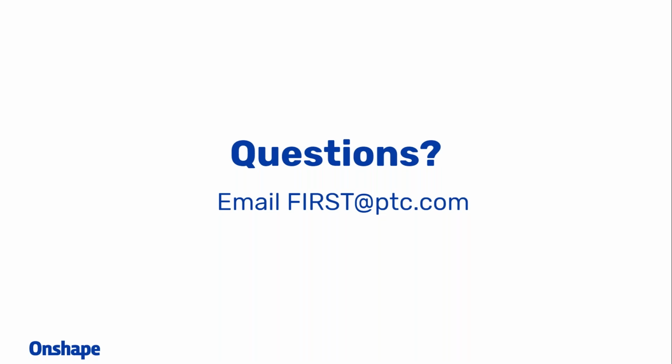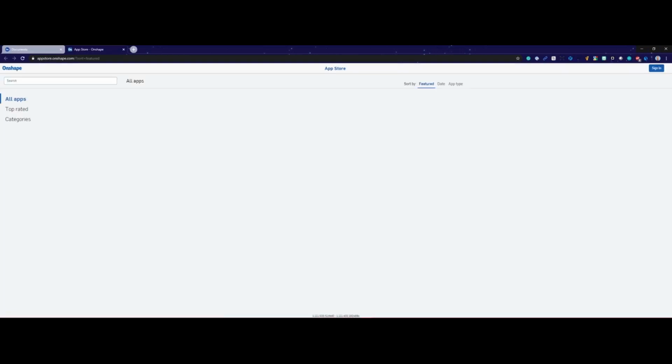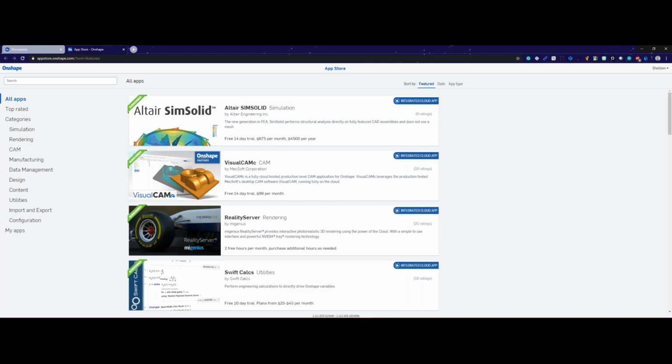While that's coming, we did get one question, which is, will FEA, finite element analysis, be coming to Onshape? Brad, I don't know if you have an official answer there. So FEA is technically already a part of Onshape. We utilize a bunch of third parties for this. You'll notice in the top right of my screen, we have an app store. Onshape's main focus is around the CAD and the data management side of things, and we like to leave the experts to doing what they're best at. So we do partner with a lot of the main FEA companies out there.